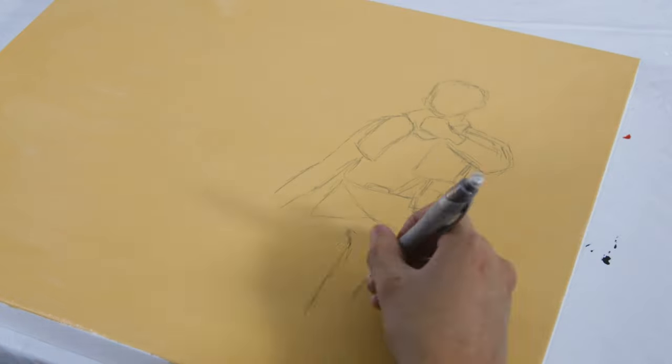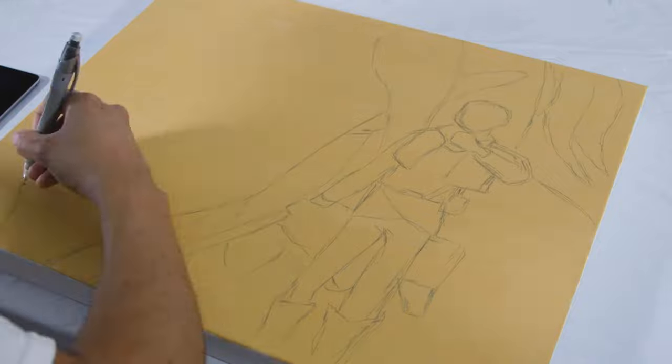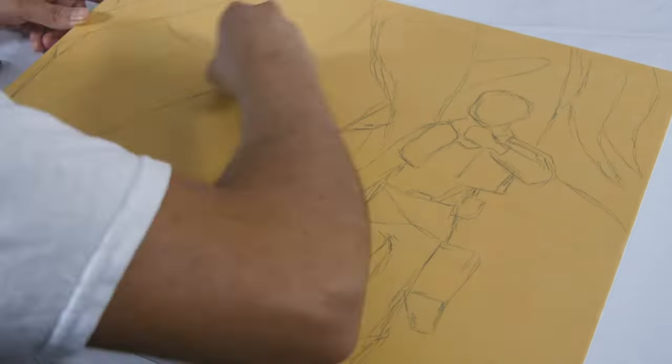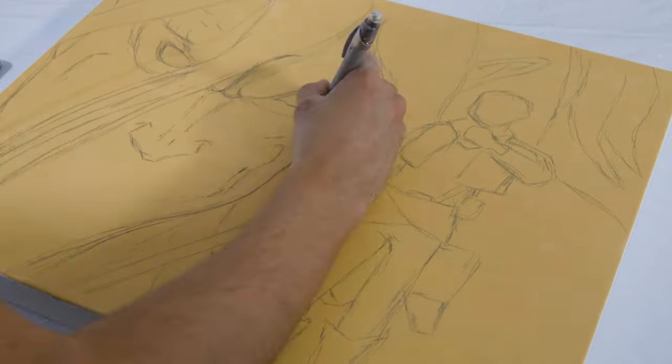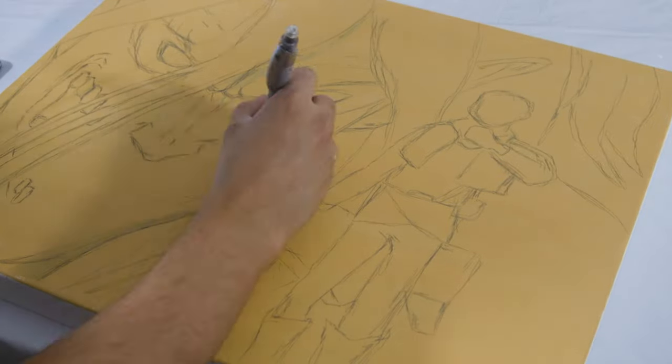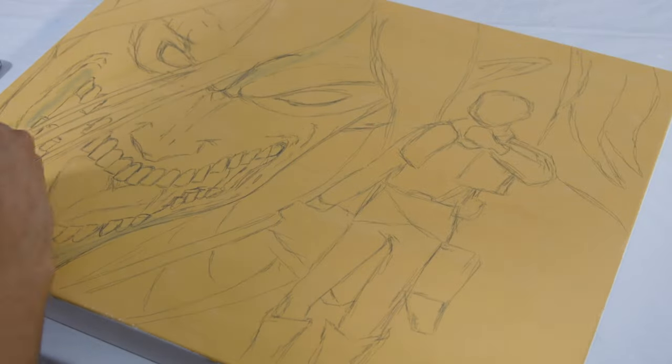Once my first layer of paint was dry, that's when I decided it was time to do the quick sketch of what I'm drawing. And I personally like to not focus too much on my sketches because I want to get straight to the painting. That's what I wanted to get to.